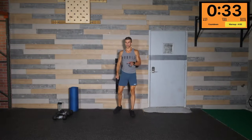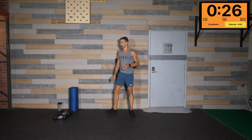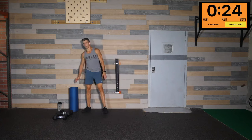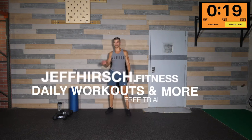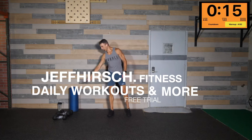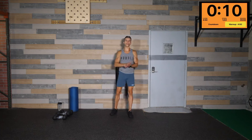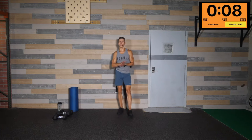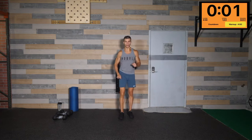Good morning everybody! We have what's known as the 50 workout today — I just turned 50 years old and wanted to do something to commemorate that, it's a pretty good milestone. I'm still feeling a little weird about it but I'm happy and ready to go. We need a couple sets of light weights, a mat, and some water. We're doing 50 reps per exercise, 10 exercises, 500 total reps. We'll get it done in 34 minutes. Three, two, one — let's warm it up!